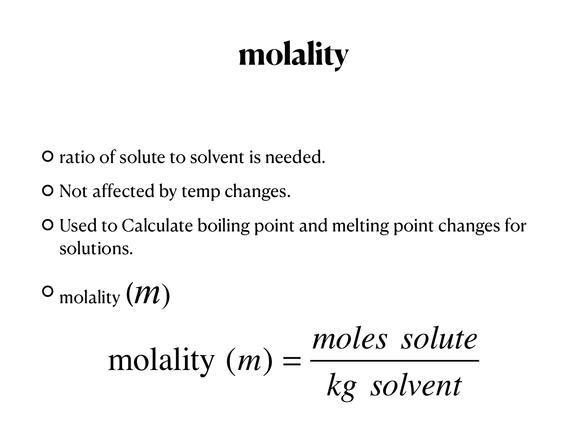Molality looks a lot like molarity. It is a ratio, just like molarity, and moles of solute is on the top. But what's different about it is that instead of liters of solution on the bottom, we're looking at the kilograms of solvent. So moles and kilograms are independent of temperature change. In other words, they are not affected by temperature changes. This particular calculation of concentration is used to calculate boiling point and melting point changes in solutions in what is called a colligative property. We're going to be talking about colligative properties at a later date. But we need to know what molality is before we can calculate colligative properties.